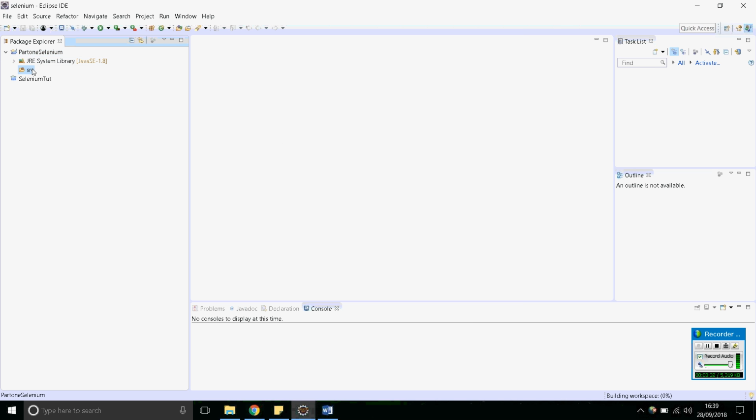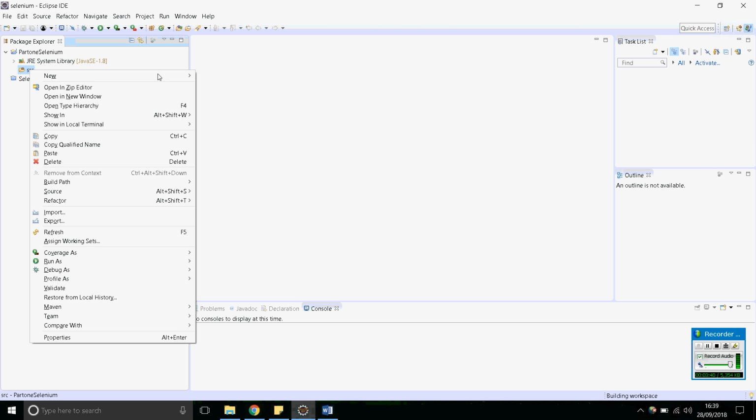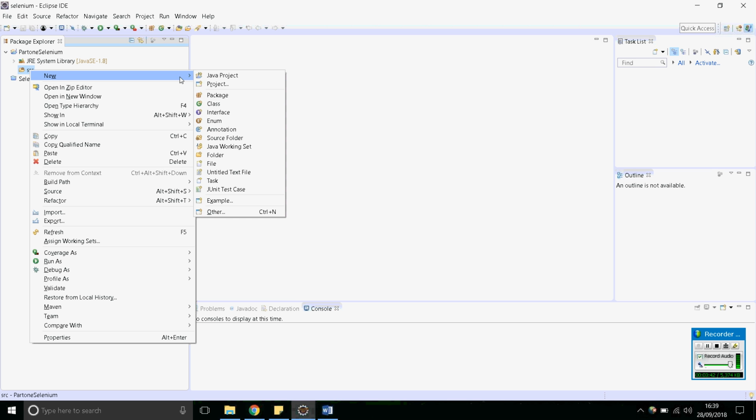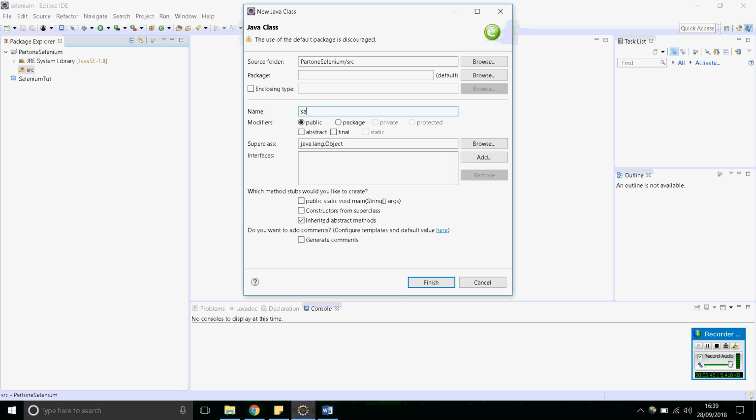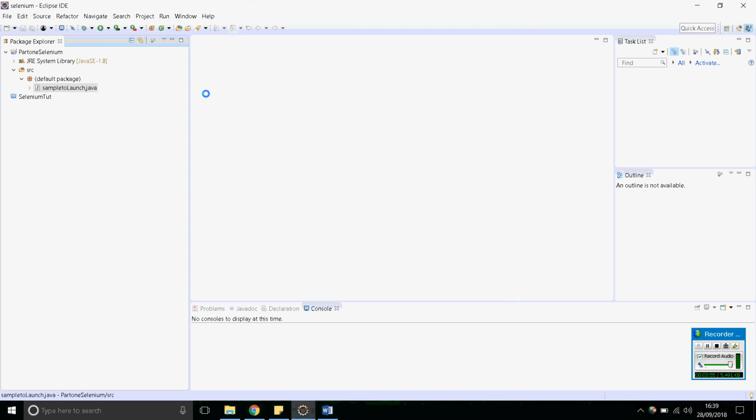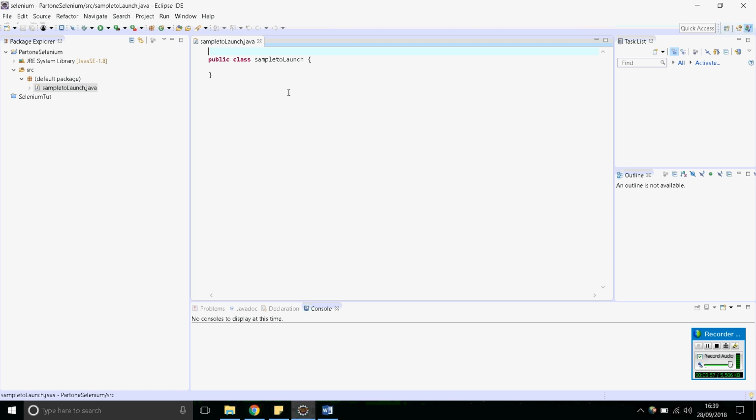Expanding, directly going to source, right click, add. I think my Eclipse got a hang. It's coming. New class. This is a sample file to launch. The Java file is invoked here.